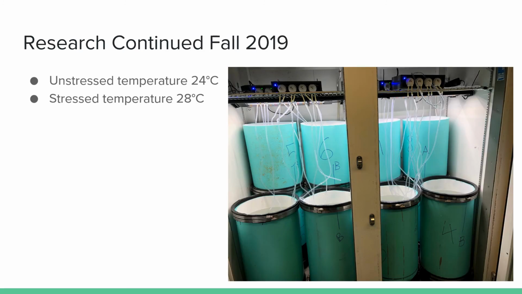During the fall 2019 semester, I worked on replicating my experiment in a lab setting. I set up 4 tanks to be at an unstressed temperature and 4 tanks to be at a stressed temperature. I measured how much benthic microalgae was produced in each of these tanks. This data can be used to verify that benthic microalgae is less productive above a certain temperature.